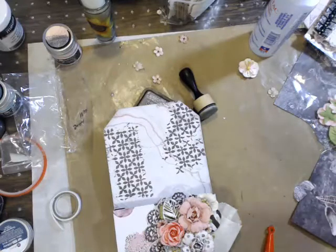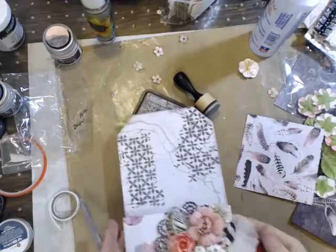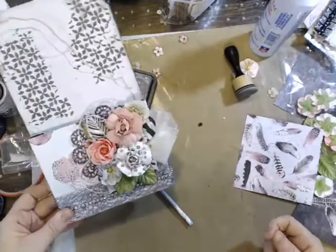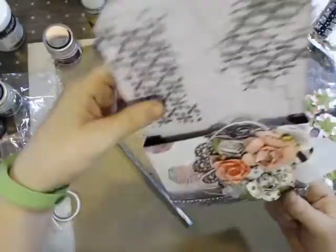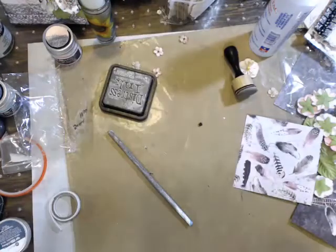Okay, so Peggy wants to see this pinwheel. Where did my little sheet go? Okay, so we're gonna let this part dry, and then we'll stuff it. Other than the ribbon, we are pretty much done.